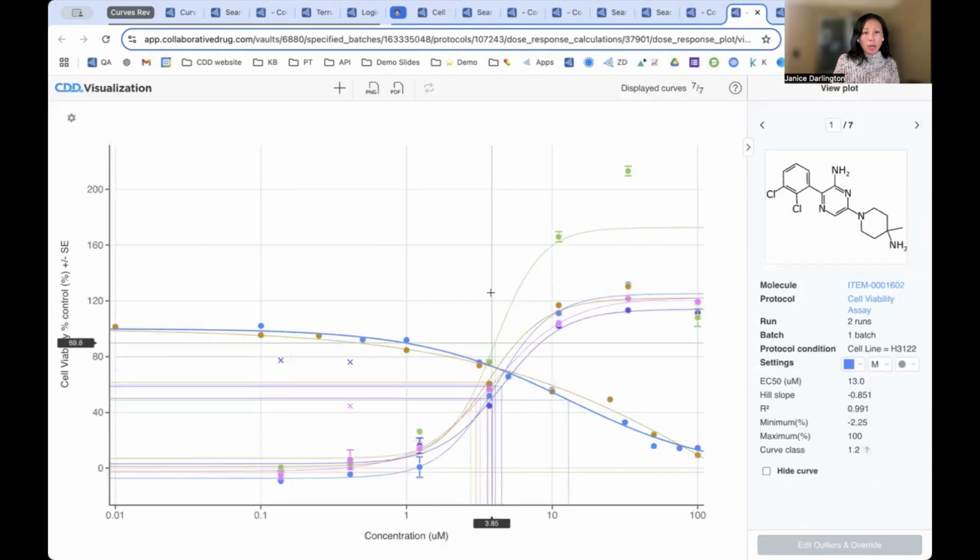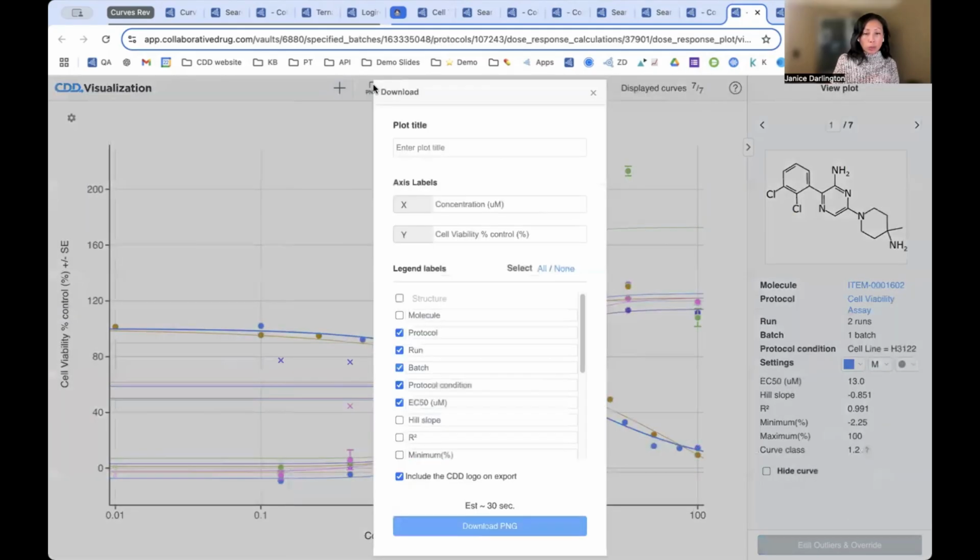So again, here I'll go through and create a plot legend. As I do that, I'm going to want to enter a plot title because I am now looking at the two pieces of data, the ALK positive cell viability assay with the PTP inhibition assay.